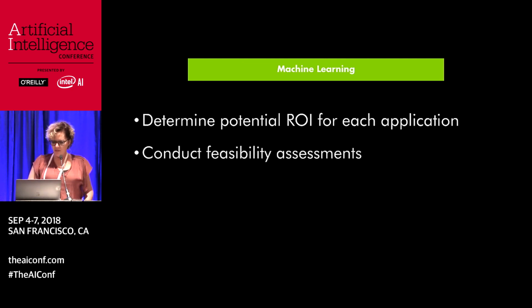Then, the next thing we would do is conduct a feasibility assessment. The machine learning productivity tools have progressed to the point where it's pretty easy to do a quick and dirty assessment. You can pull together a chunk of the associated data and submit it to tools like DataRobot. They take that data set and run it through hundreds of the algorithms that have been used in Kaggle competitions. You don't get a finished model out of it, but you do get a quick and dirty assessment of, is it even close? It helps with algorithm assessment too, but it's now feasible that you could take this whole list, throw it in, and see what happens.